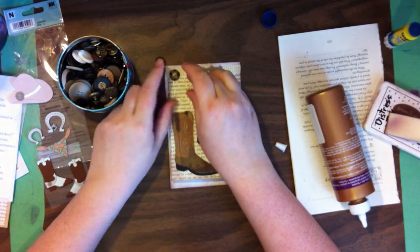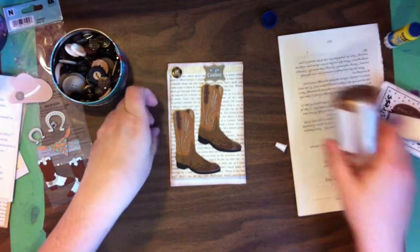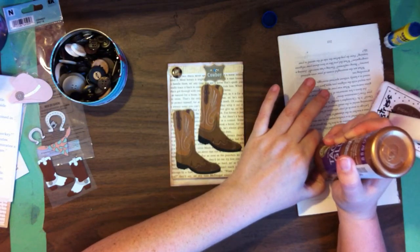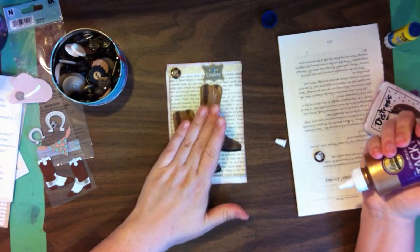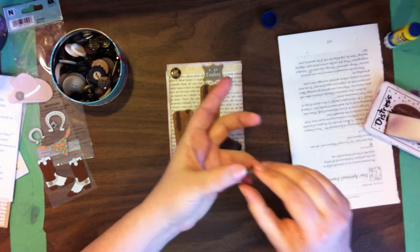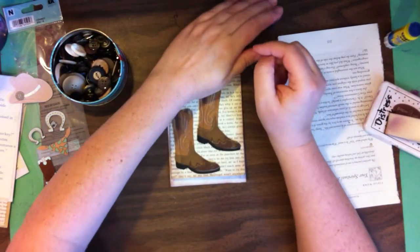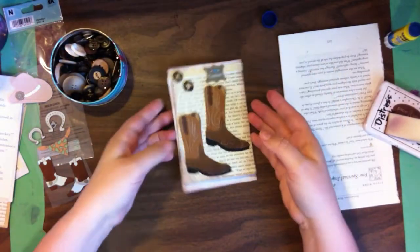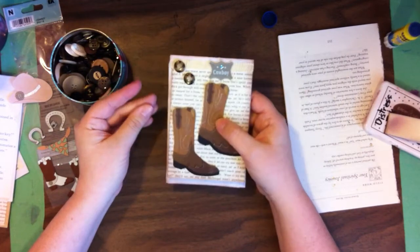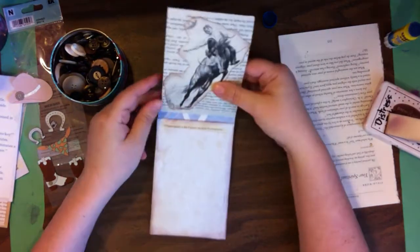I'd often just stitch these on, but I don't really want the stitching to go to the other side because we've already got some stuff happening on the other side. So this is very bulky. I've got buttons. These cowboy boots are not thin. And so that's why I didn't mind putting the buttons on, because I knew that this is going to be something that's going to tuck in, but then can be pulled out. So it'll be possible to remove it in order to write in the journal that it's going to go with.